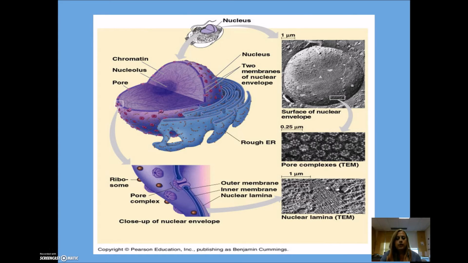What you're looking at here is just a diagram of a nucleus. You can see we have the outside, or the nuclear membrane. You've got some nuclear pores that you can see, so those are marked by the red. Inside, the sort of squiggly lines that we'll talk about later, that is the chromatin, so that's kind of where your genetic information is stored, and then you have your nucleolus.